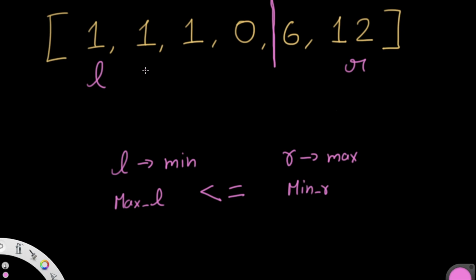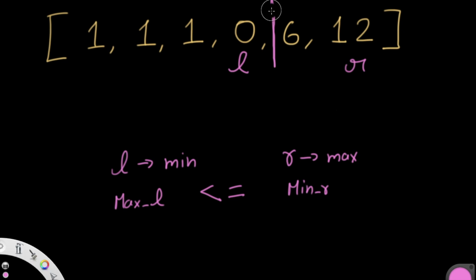Okay, and now what are the conditions for the division? So one thing I'm using is the fact that left has the minimum value and right has the maximum value. So what I'm doing by default is I'm moving L to the minimum value by default. So L, in this case, the minimum value is 0. And by default, I'm moving R to the maximum value, which in this case is 12. So this is going to be our starting point. So that's a pretty good place to start.